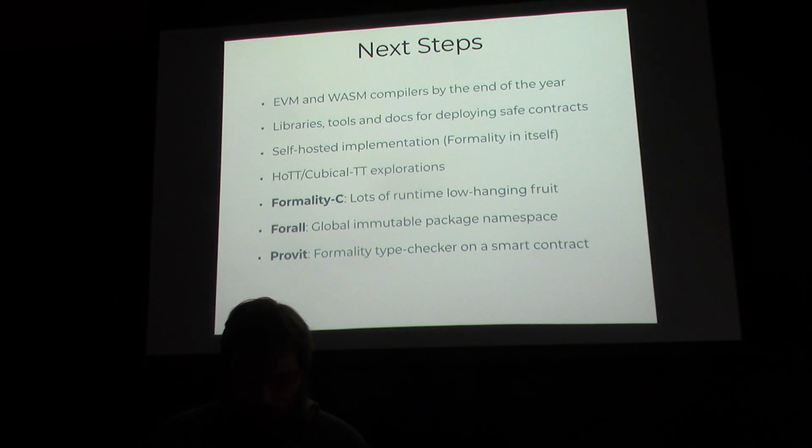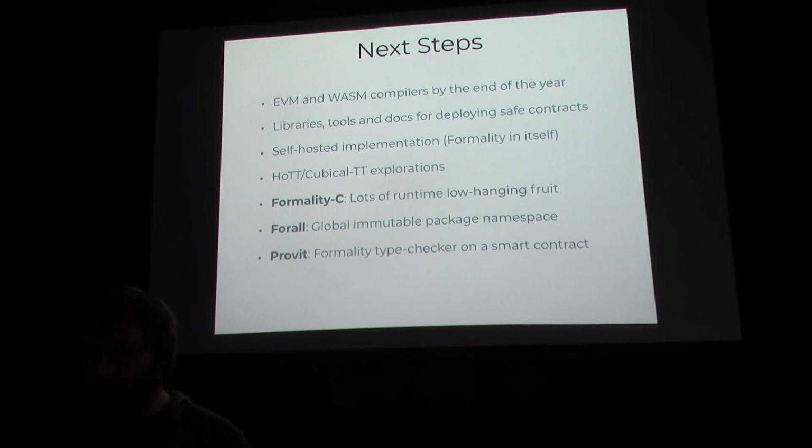Then next steps, we're working on EVM and EWASM, working on libraries and tools. We're going to be writing Formality in itself. We're going to be exploring homotopy type theory and cubical type theory in Formality. And then there's a lot of stuff to do on the runtime, and then some infrastructure. And then the last thing is kind of neat.